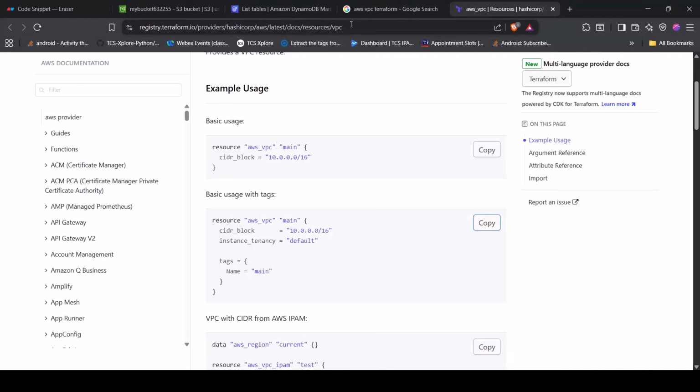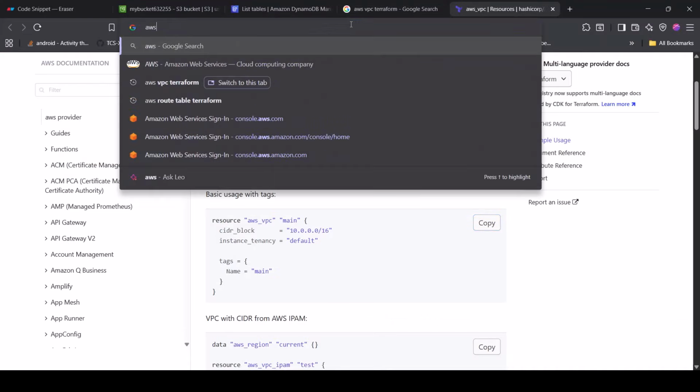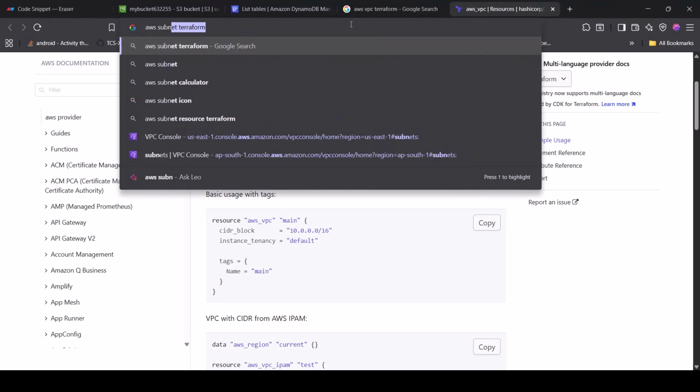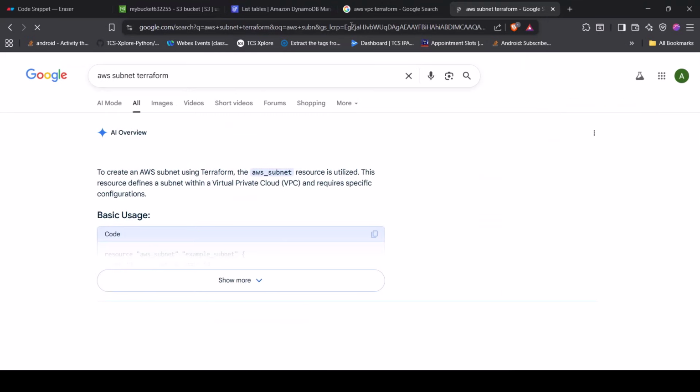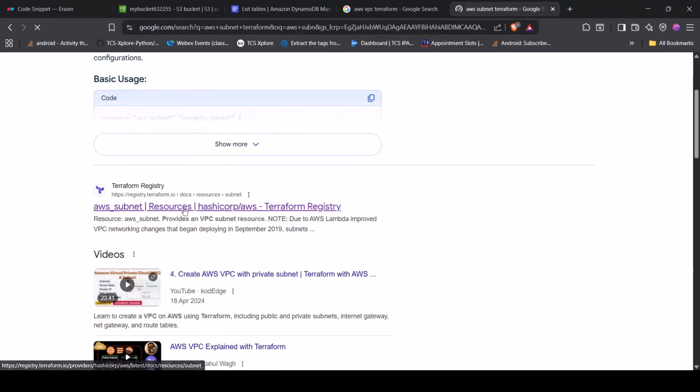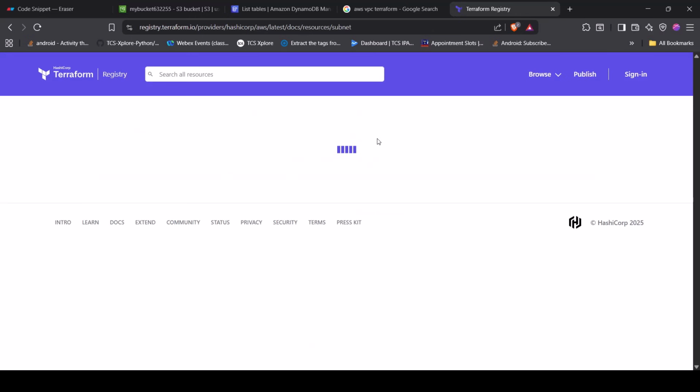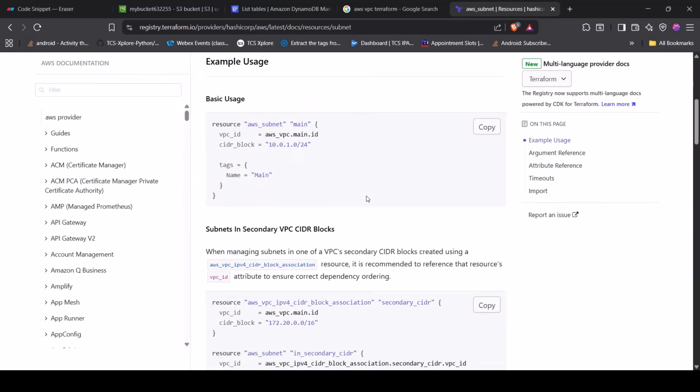And then next what we will be doing, we'll be creating a subnet. So now next search for AWS subnet Terraform. For this also you will get it here. You can scroll down, and here you can see you can provide the subnet VPC ID, the CIDR block and also the name.